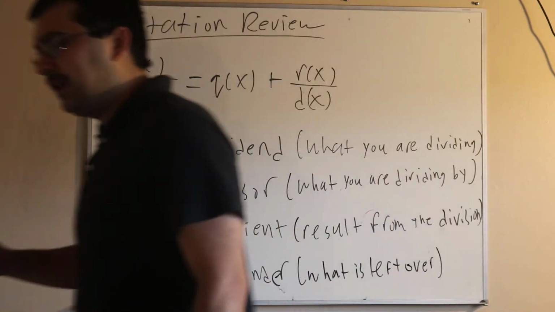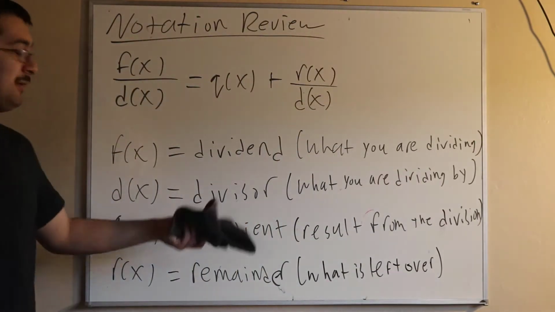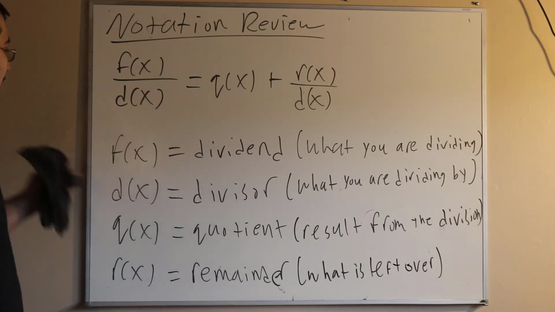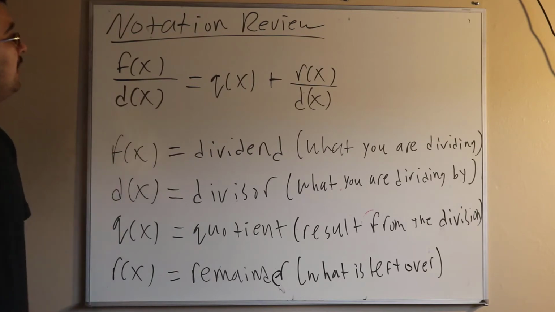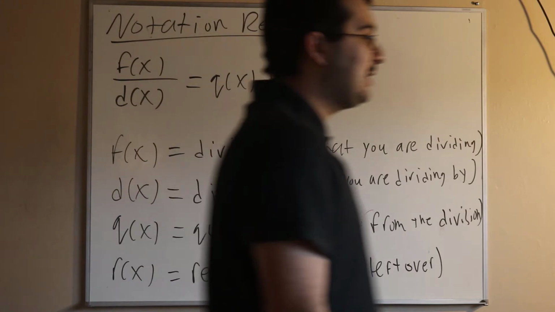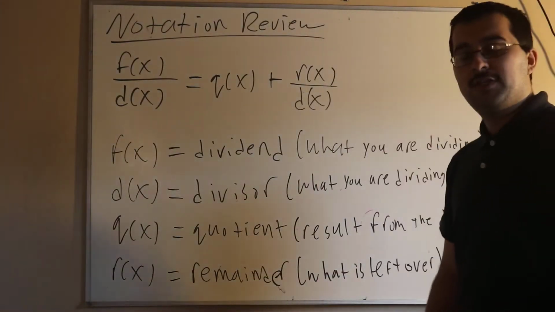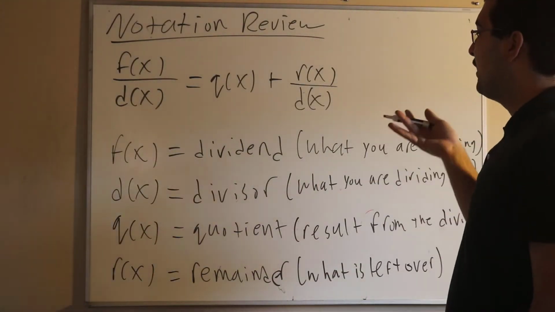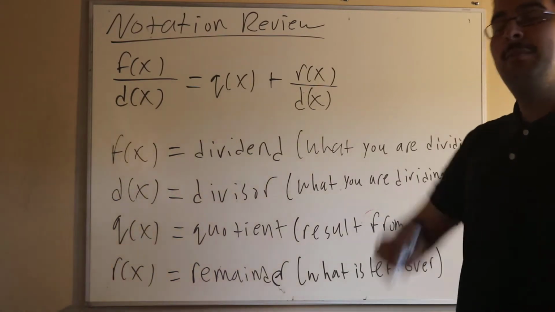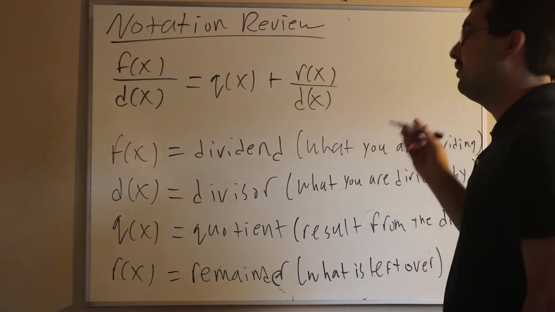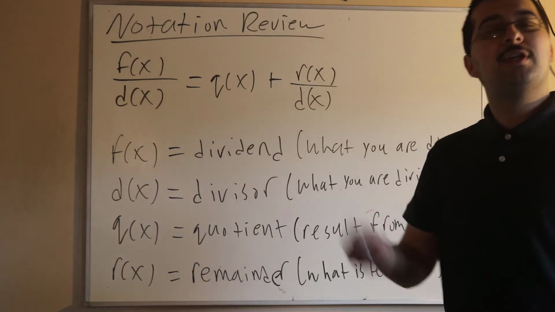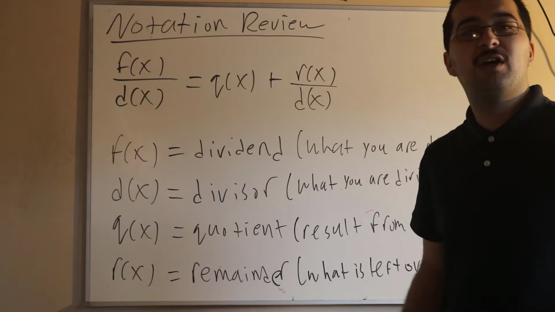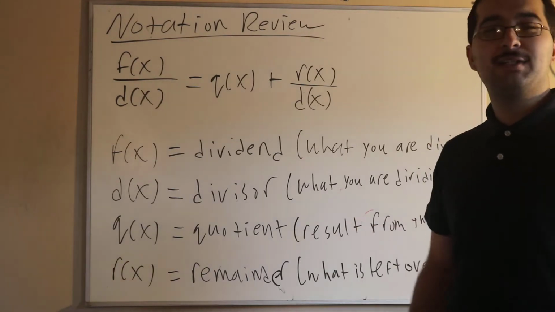Okay, and then another quick terminology review: if our remainder is 0, then we say the dividend and divisor divide evenly. But that's not that important. Just to make sure we're familiar with these, because these words will be thrown about throughout the lecture: when I'm talking about the dividend, I mean the big thing I'm dividing. When I'm talking about the divisor, what I'm dividing with. When I'm talking about the quotient, the result that was produced from the division. And when I'm talking about the remainder, it's whatever is left over. Sometimes it's 0, sometimes it's not.